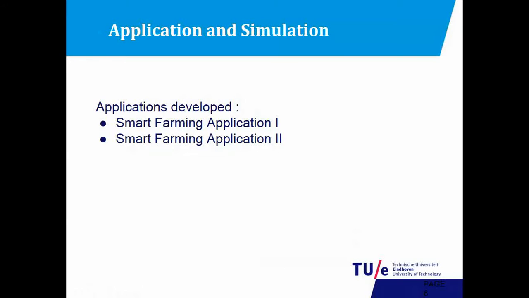Then coming to the application and simulation, we developed two applications in order to study the communication of wireless sensor networks built on Contiki. Smart farming application 1 is a basic application that we developed for smart farming. The shutter in this farming system is centralized. That is, only the central mote controls the activity of the shutter.